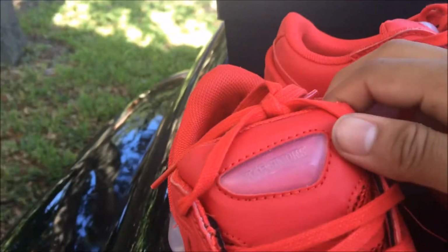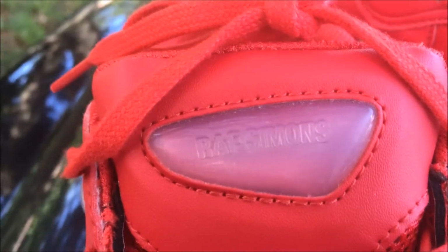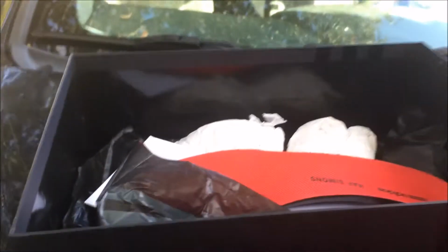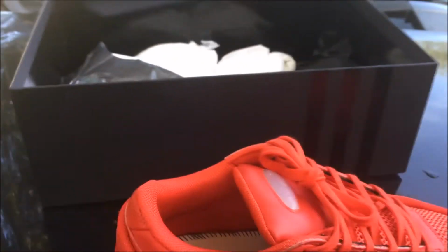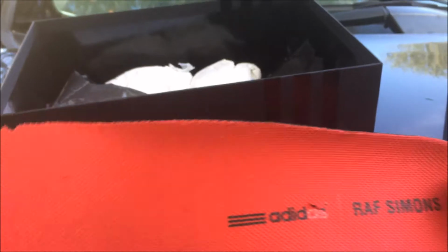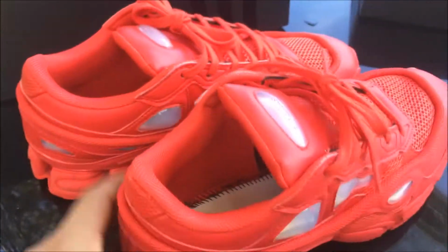And on the tongue itself, you can see it says Raf Sim. The only three things that say the brand are right here, on the outsole, and on the insole. I took the insoles out because I wore them once and this started coming off, so I took them out just to keep them in good condition. So yeah, there we go.